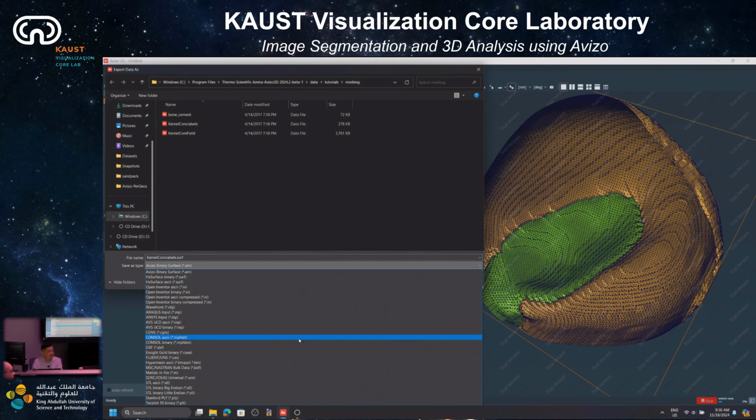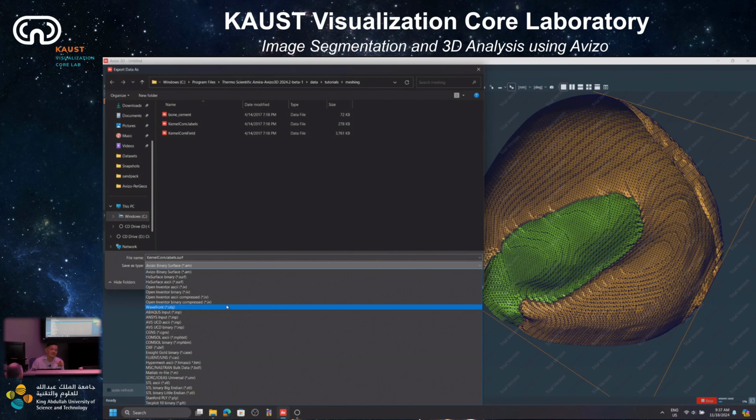But if you want to do finite element analysis, you have to have the solid of the volume, and you can also set some boundary conditions. But here it's just surface, and you can export them. For example, you can export as STL or Wavefront OBJ. These are the two most common that you're going to use for 3D printing.